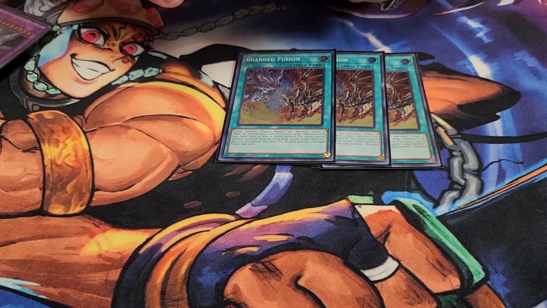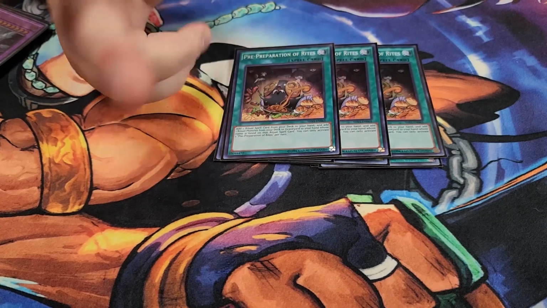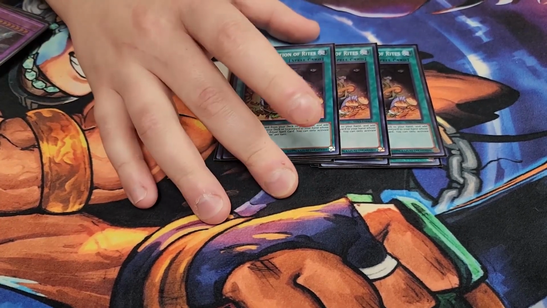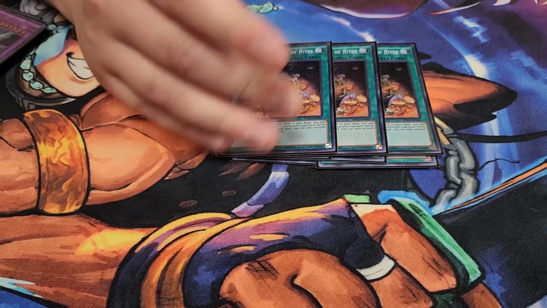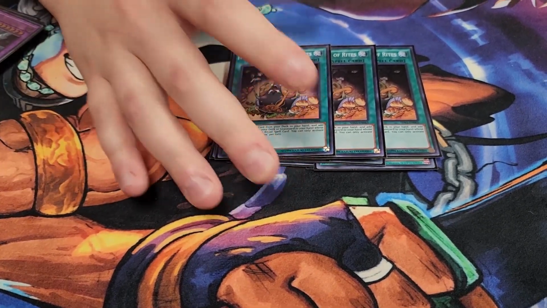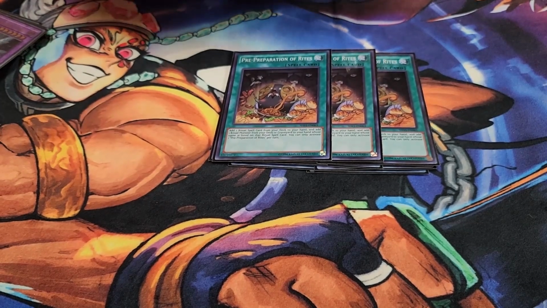We then play 3 copies of Pre-Prep. Pre-Prep is great because your ritual spell mentions Sarvis and Skull Guardian by name, so you can search out the ritual spell and your copy of Sarvis or your Skull Guardian, which 9 times out of 10 you're searching Skull Guardian with this. Basically, this is like your 12th starter, which is really insane.